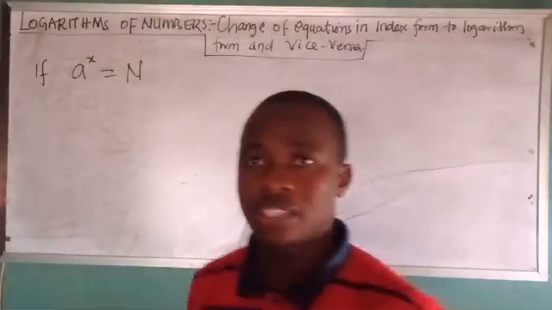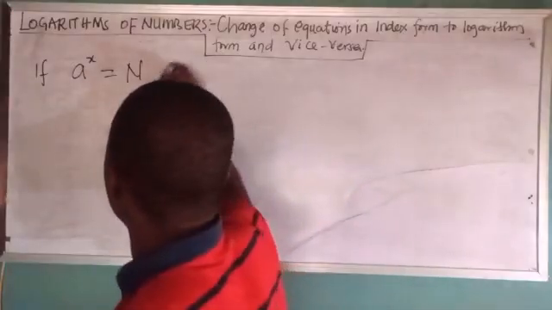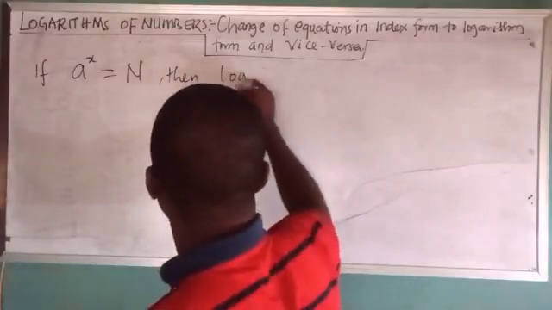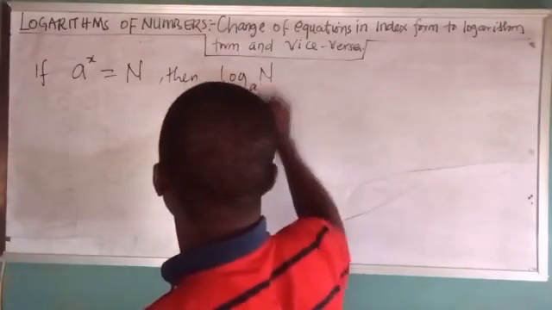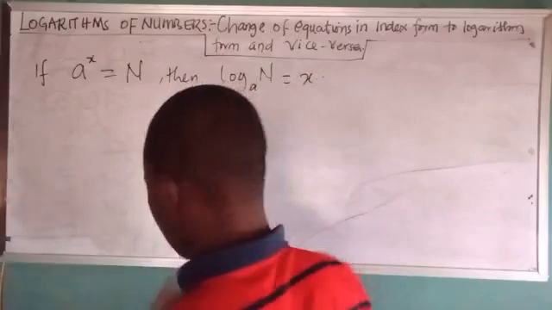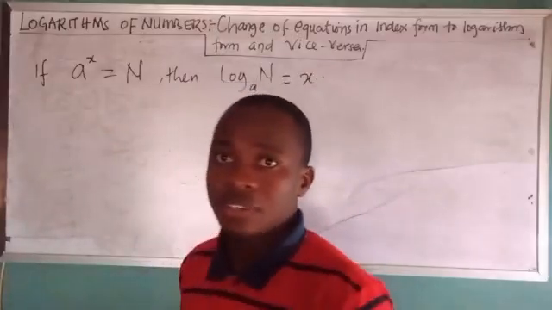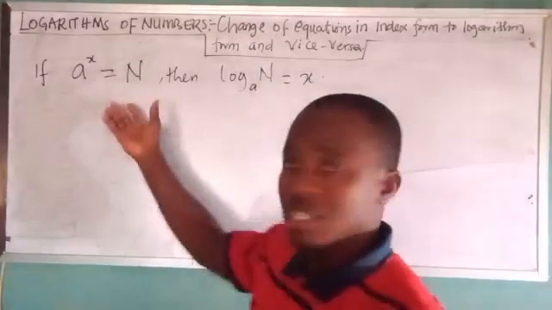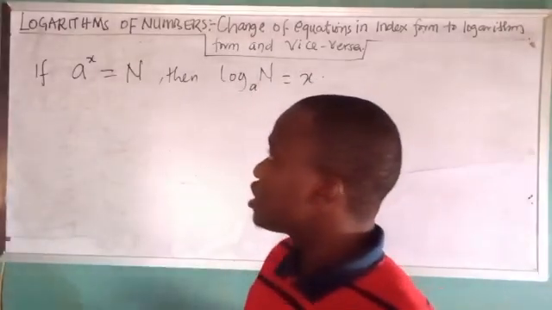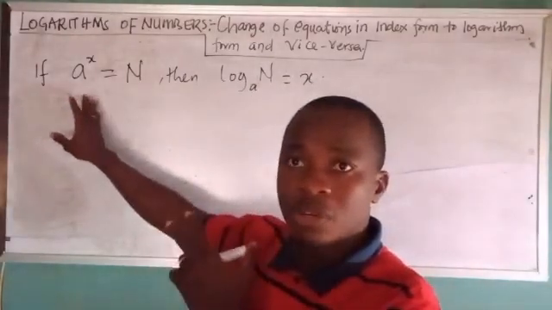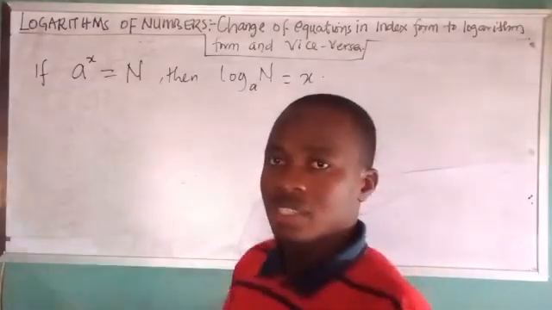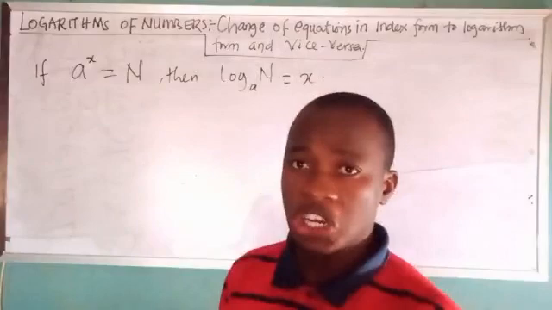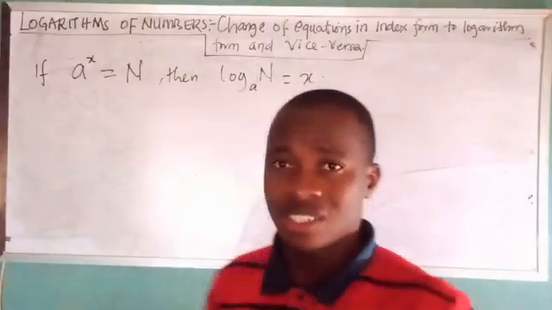If a to the power x equals N, then in logarithmic form it will be log N base a equals x. Can you see that? So now from the definition of logarithms, that's how we derive this. If you have anything in form of indices like this, it is written in form of logarithms as this.